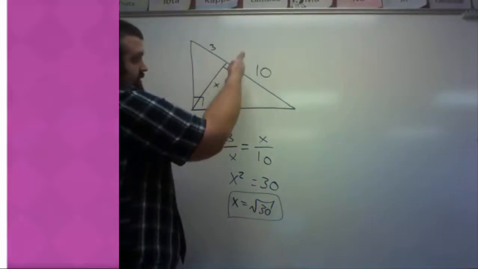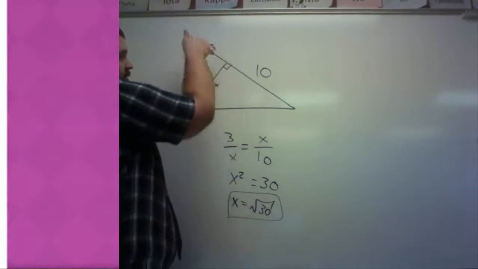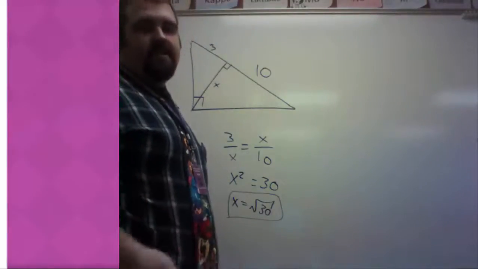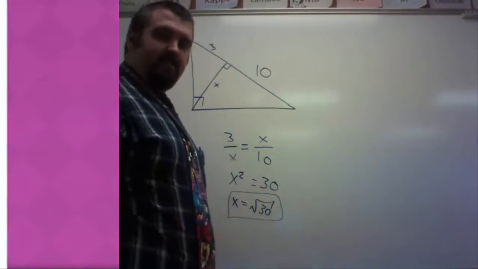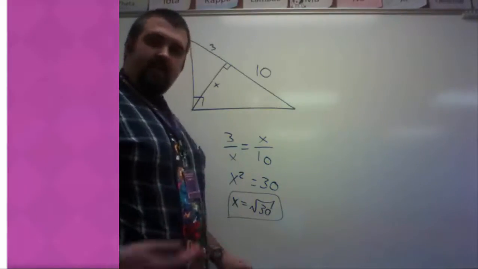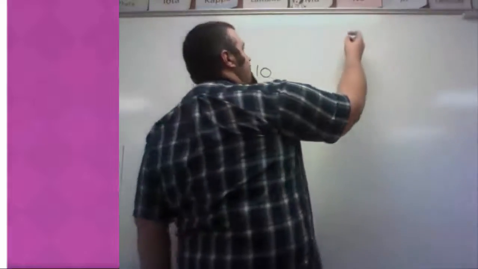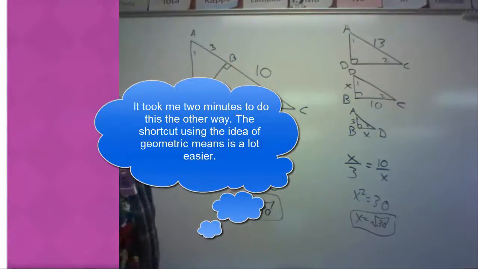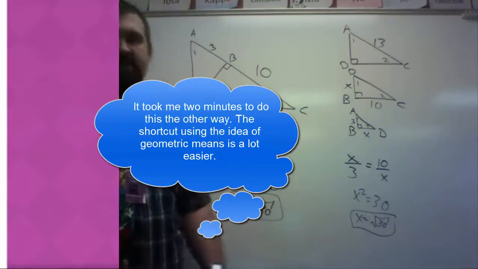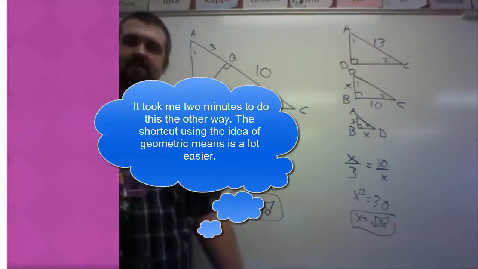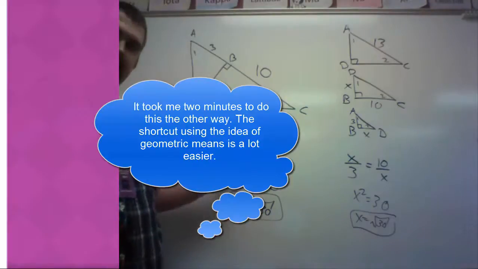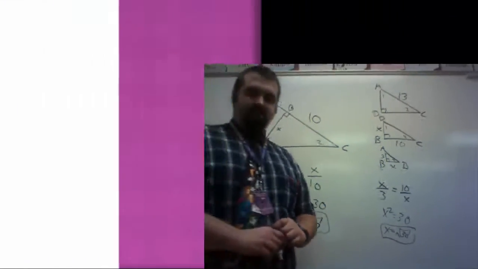The altitude is the geometric mean, x and x, of 3 and 10, the 2 parts of the hypotenuse. That's all this theorem says. You need to know it. You need to be able to set it up. It saves time. Could I have done this problem the other way that I taught you before? Yeah, draw 3 triangles. Yeah, you can do this the old way. It's guaranteed to work. But if you know the shortcut, you save a whole bunch of time. This took another minute or 2. This took 30 seconds if I know the theorem. Alright, know the theorem. Altitude, geometric mean of these 2 parts.